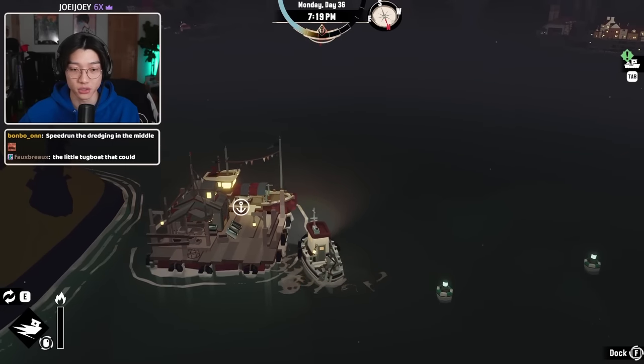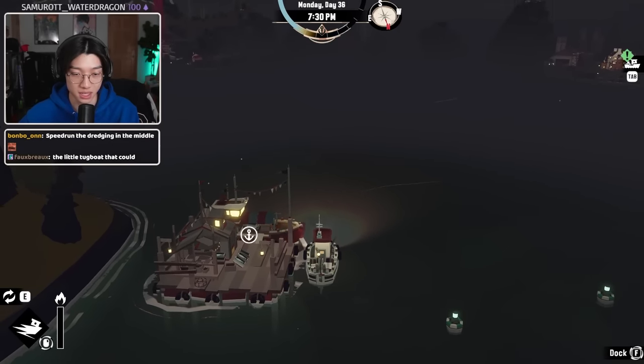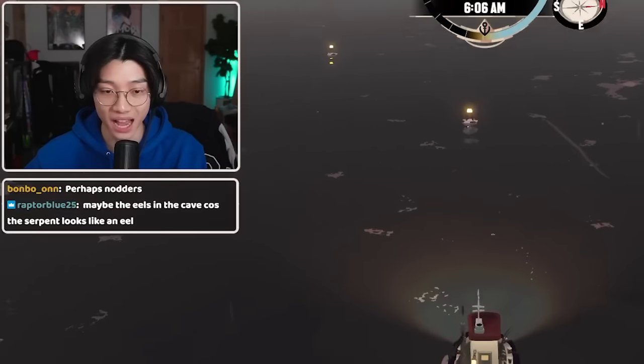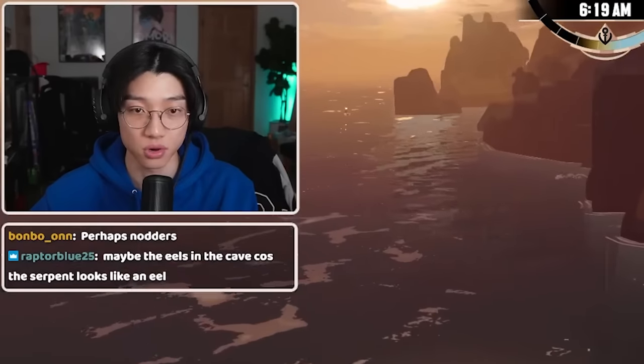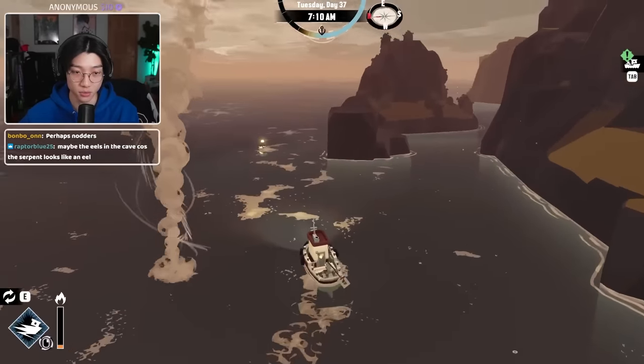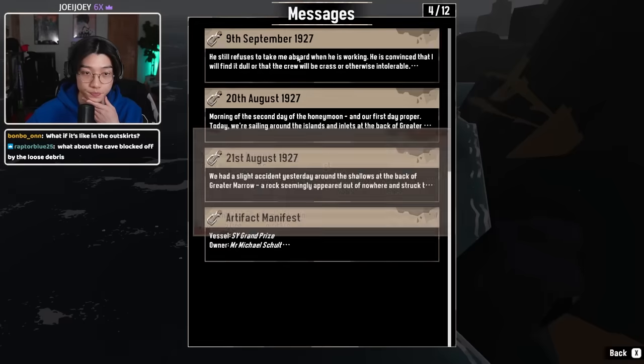All right, I know what we can do now, though. We can look for the eels because it's nighttime. Where could these eels be? In the caves, you think? But then we'd actually have to take that serpent out. Otherwise, there's no way we're getting over there. Maybe we should talk to the whaler guy again, see if we can get some explosives from him.